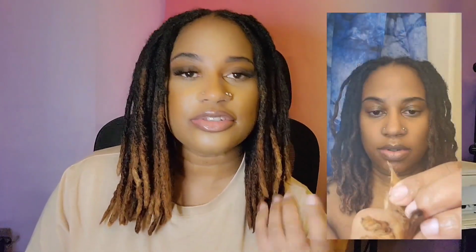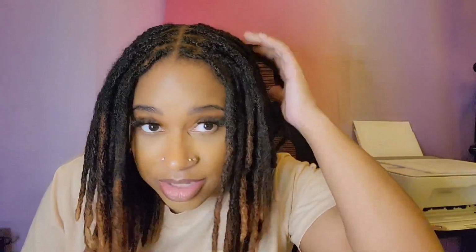And so here, let me show you before washing my locks where I just trimmed off the ends. And you can see in my hand, it wasn't a whole lot, but I know y'all gonna be wondering how the drastic change, it just looks like that. And then I interlock my roots so they freshly interlock and you can see my scalp. You can see all the parts in my scalp perfectly right now.